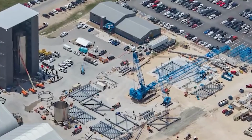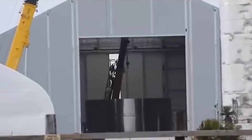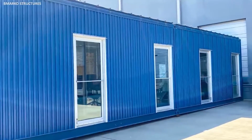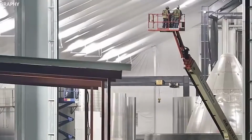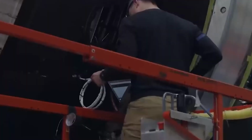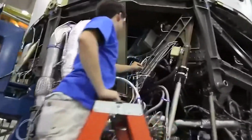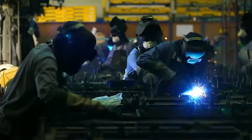It makes sense. These containers are heavy, which means they come in handy in windy places like Boca Chica, and they can also be used as storage or offices too. And apparently another tall construction tent shaped like an onion is used to assemble the rocket nose cone and sits on 2 shipping containers before reaching other tall tents. Starship sections must typically pass through a hydraulic press workshop tent on the site. Additionally, inside, technicians cover the ship in stainless steel 301 or 304 plates to craft those all-important fuel tank domes.